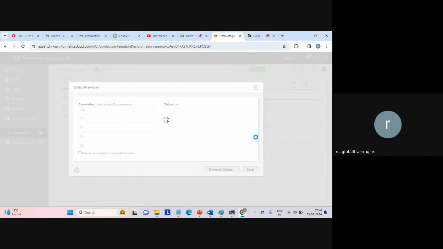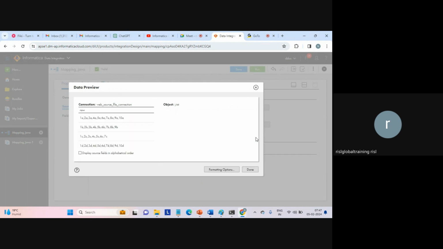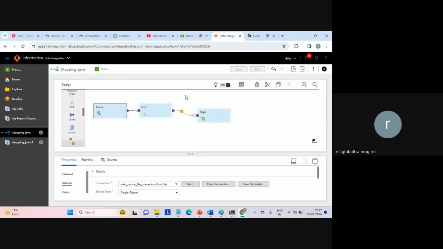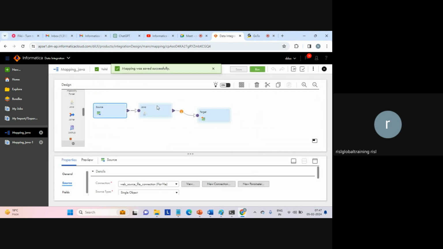Let's see that. Can you see now, guys? Now the complete row data can be seen here because we gave a separator other than comma. Now the Java code should split it because it can find the comma separator. Let us see the effect of that.